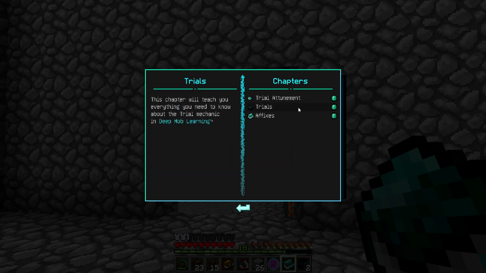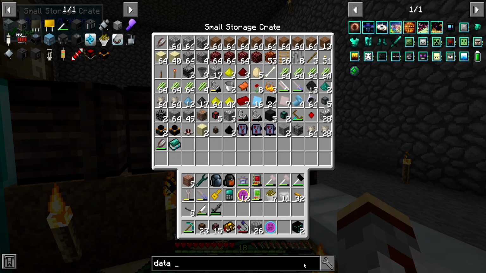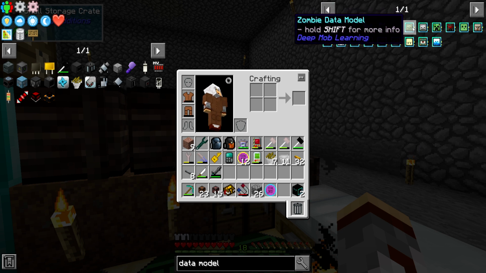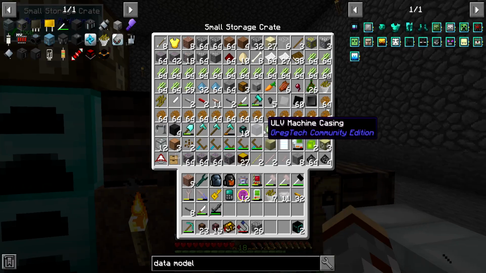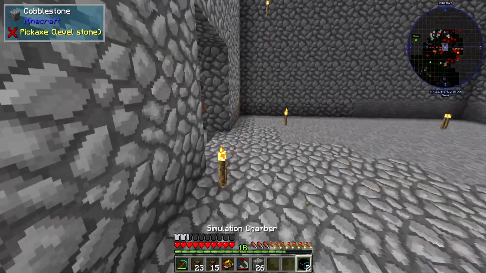I don't normally do the trial system, but maybe I might do it later on for fun. It's essentially just another way of leveling up the data models. So let's say I wanted a zombie data model. I would have this in my inventory as well as a special item, and whenever I kill a zombie, it goes up by 1 point. It's not the most efficient way to do things, but I guess if you're that desperate and don't mind killing mobs, then that's for you.